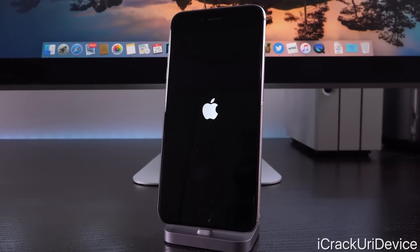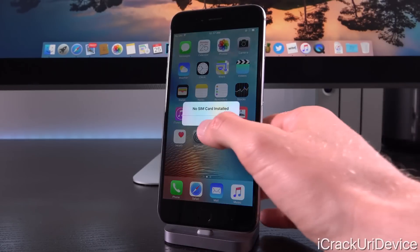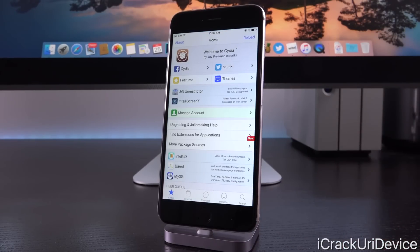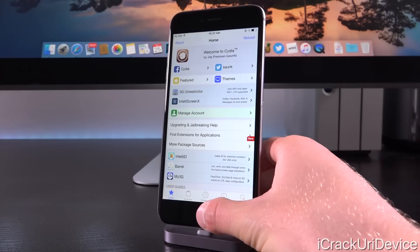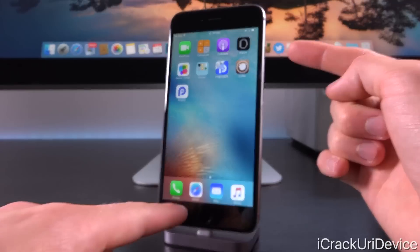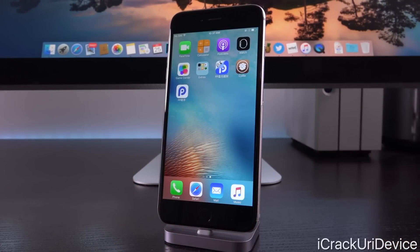Sliding to unlock, we got another Apple logo — let's go ahead and wait for that. Now we're at the lock screen again, slide to unlock, tap OK to the no SIM, swipe over, and now we can launch and use Cydia. If your device happens to hang at the Apple logo or comes back up and you can't use Cydia, just reboot again using the Home and Power buttons together, hold them down until you see the Apple logo or until it shuts off. If it pops back up, you can reuse the PP app.